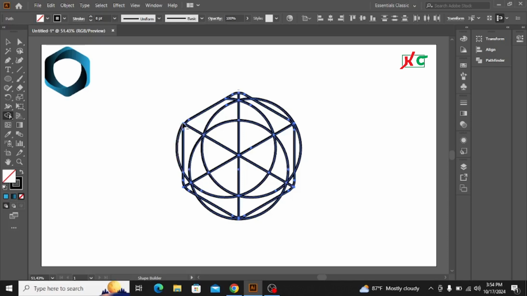Cut all the things, it is necessary and compulsory. See, we're cutting all the unnecessary things over here. That's fine, and it's almost done.